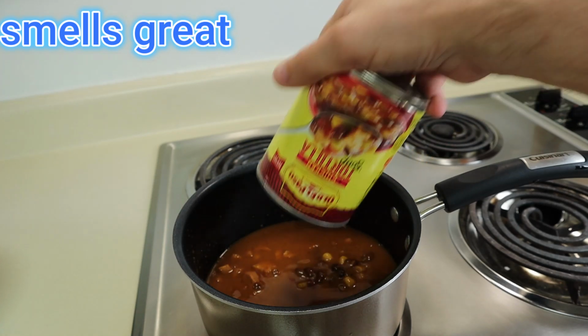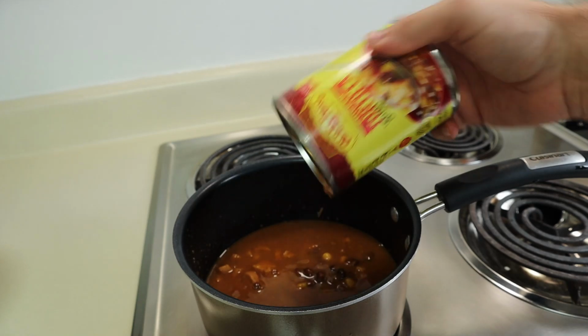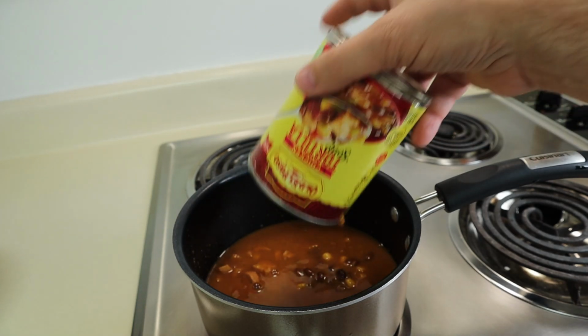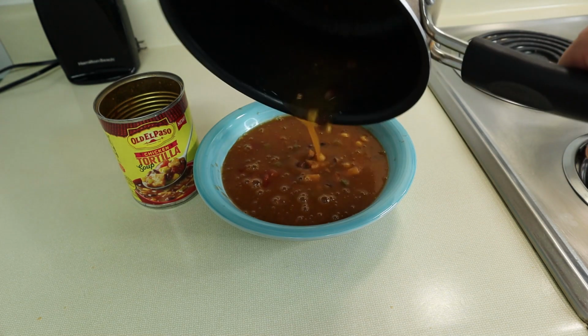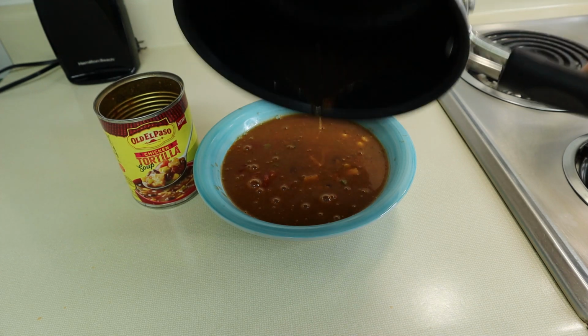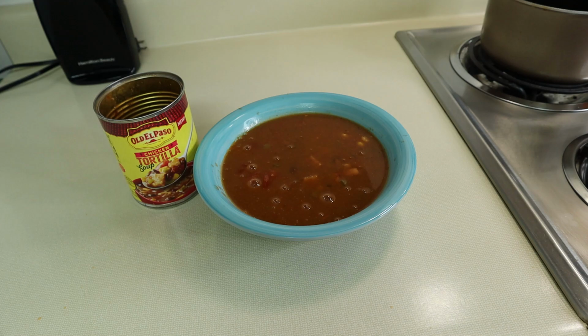But I'm seeing corn, I'm seeing beans, I'm seeing some chicken pieces in there. So let's get it all out of there. All $2.40. Okay, YT family, let's pour this up right now. Add some hot soup. You see all the goodness going in there. Comes out of the pot really good. Got some tomatoes, green peppers, chicken, corn. We got a lot going on in that.